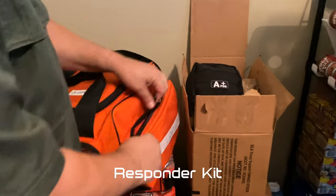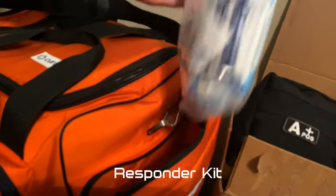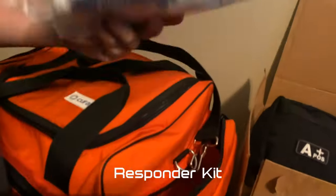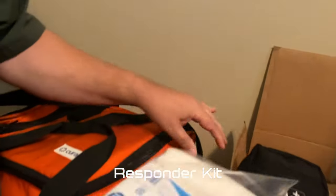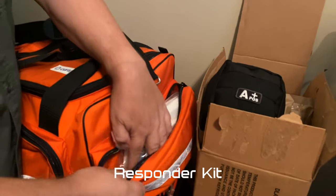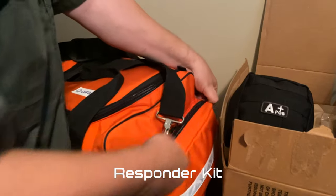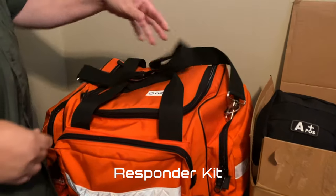Over here on this side. Now, I don't really know a whole lot to do with it, but this kit came with a birthing kit for if someone's having a baby. Everything's put together there, including cutting the umbilical cord and all that. So I leave that off to the side because you know what? You never know. I'm not having any more kids, but someone else around me might.